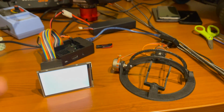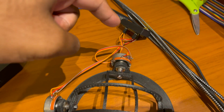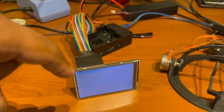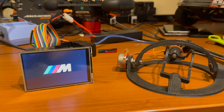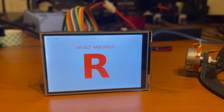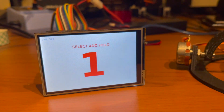All right, so I've got everything hooked up. It's basically mocked up before I put it in the car. So this is hooked up to the Arduino, which is hooked up to the Raspberry Pi, and the Raspberry Pi has the display connected and also is connected to power. So once this boots up, it should go into calibration.